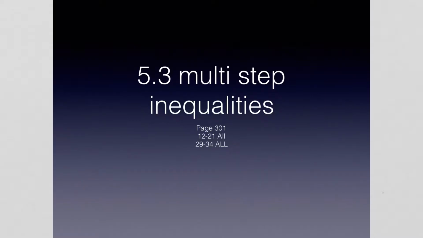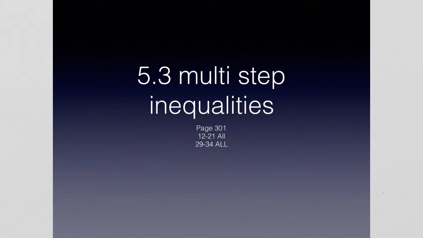Okay, guys, for 5.3, it's multi-step inequalities. Your homework is going to be on page 301, 12 through 21 all, 29 through 34 all. Okay, so make sure after this, that's what we're going to work on. So make sure you have your piece of paper and pencil out, or you have your notebook out.